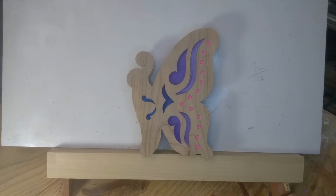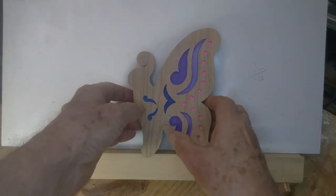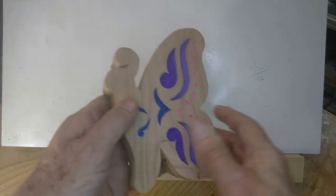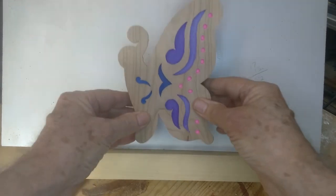In this video, I'm going to make this butterfly shaped box. And it's an actual box. It's a very unique shape for a box. It's kind of interesting.